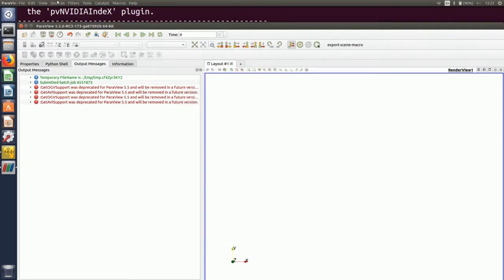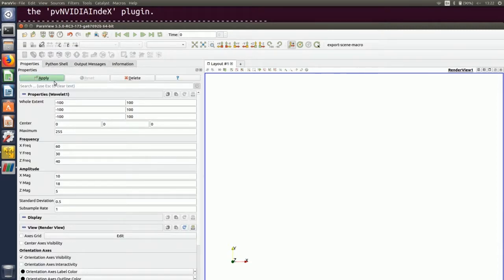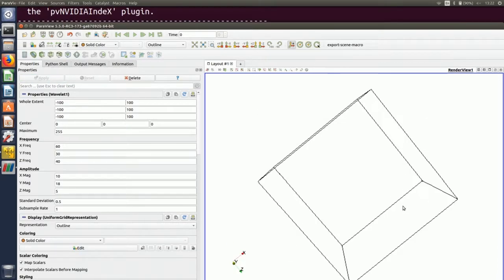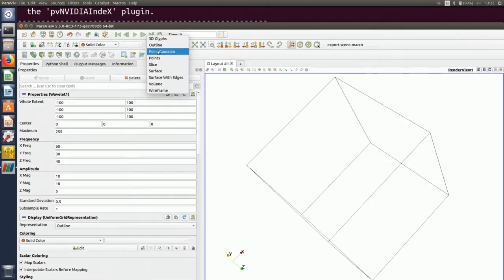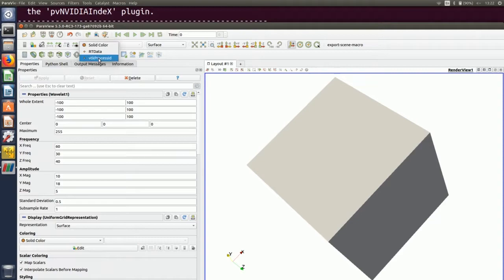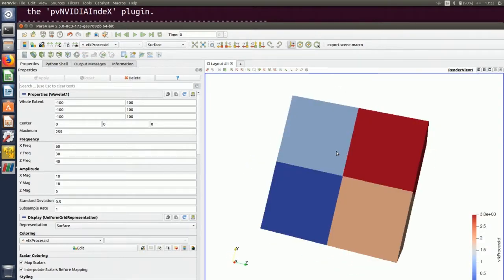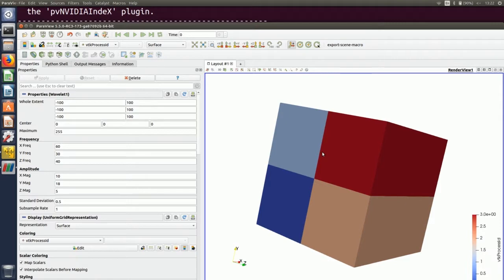The last trick I have to test my remote connection, as you know, is the standard wavelet example, which you create, and then you visualize the process ID. And here, sure enough, I have 4 different colors, which is a guarantee of 2 things: that you are using 4 ParaView servers, and it's most important, the guarantee that you are using distributed, equally distributed sub-partitions of your domain.